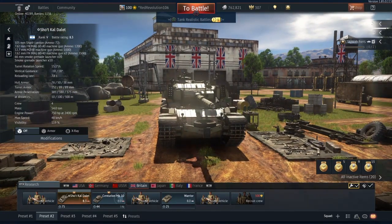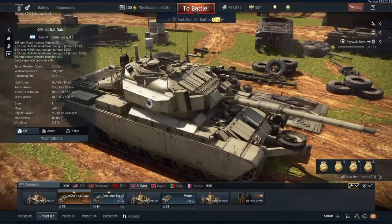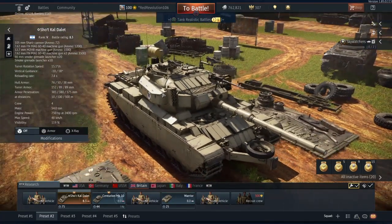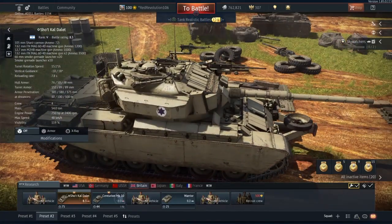You also get these 2 smoke grenade dischargers at the front. These are 66mm smoke grenade launchers. You get 20, so those are 2 charges of 10 each. You also get this smoke grenade launcher back here. Worth noting, and you will see this in the gameplay footage I've collected, that you get two charges from the ones at the front. This one tends to fire once per charge, so you get 10 shots for the single launcher, use 2 when you use the 66mm launchers, and you have to restock that one first. And obviously, because it's not a charge, it's just a single grenade, it restocks them one at a time.